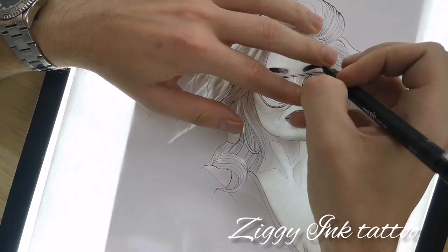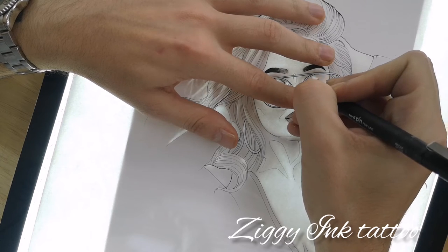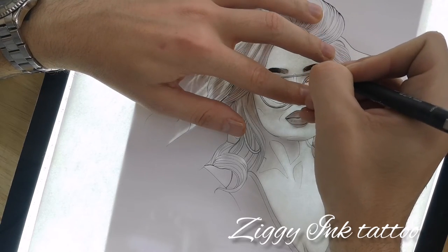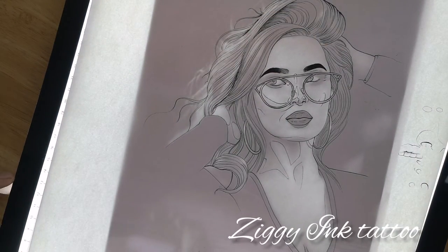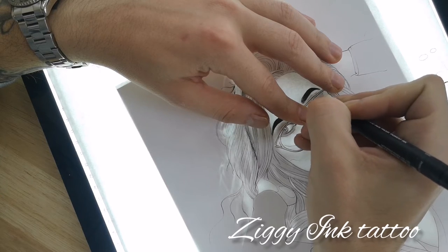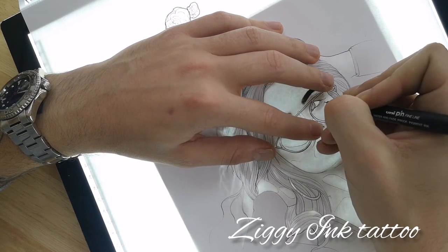Where these lines go. It's kind of like, I can't explain what neo-traditional really means, because everybody sees it differently. There are millions and millions of artists who do it way differently than I do, and we're all okay. We have different signatures, different styles, different line weights, we use different machines, different needles, there are millions of ways. It sometimes surprises me, how can it be like that?